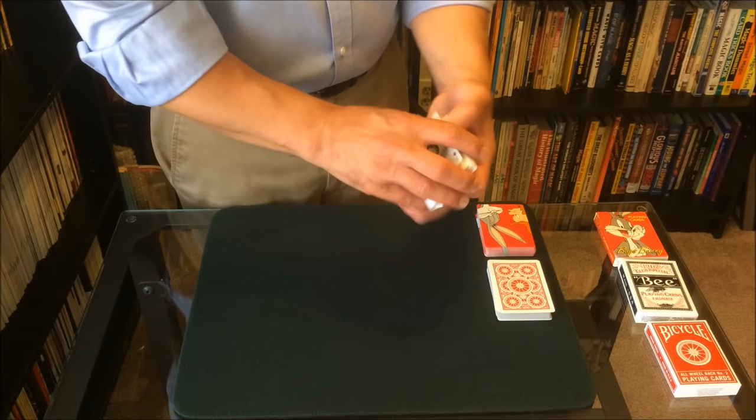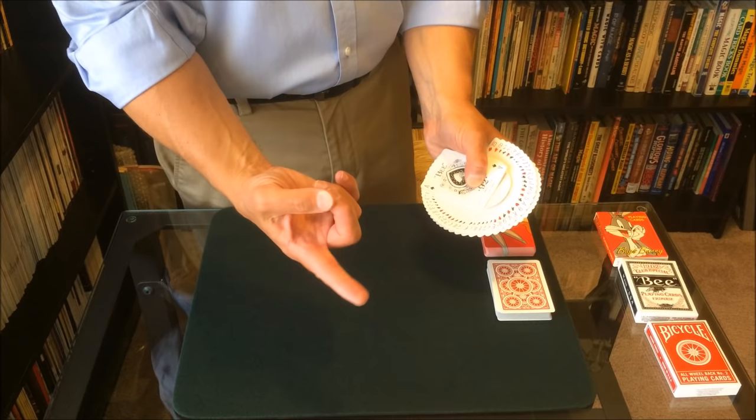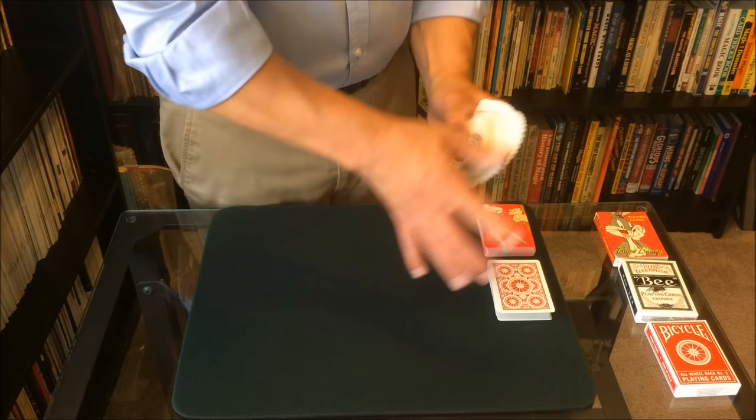Some magicians do it with their fingers. I like to do it with my thumb. That's just a matter of preference. A little note on closing the fan. When you close the fan, just use your single finger or your two fingers, whatever, and find this end and just close it like that. So it looks like this, okay? And again, if you want that extra rounded look, just kind of adjust it like that.